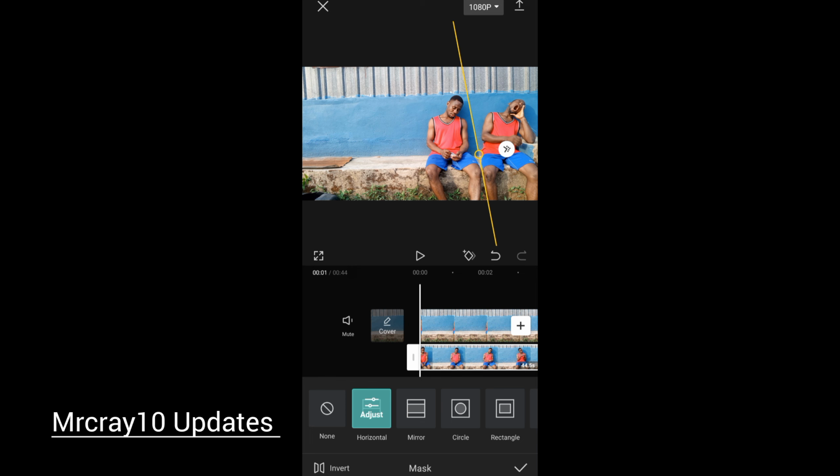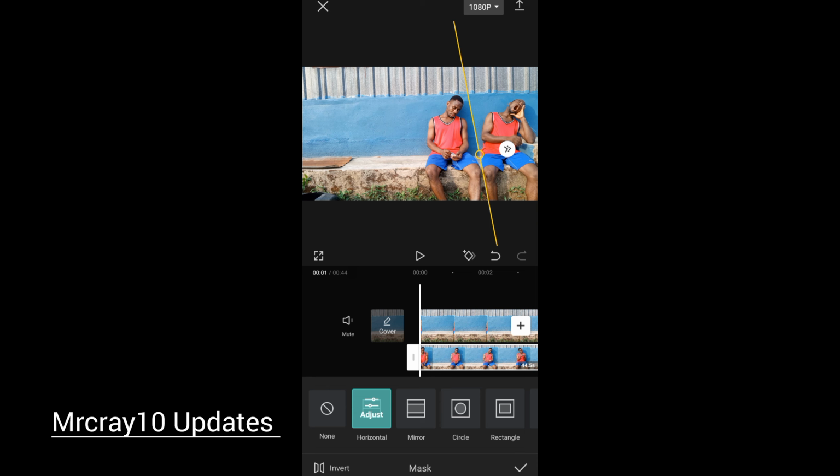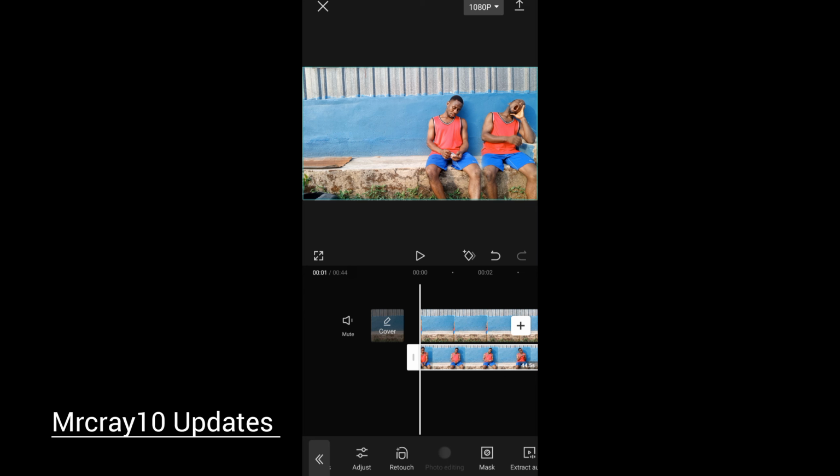So you will see that the shadow of the second character here is not complete. So what you do here is play around with this other icon here. The shadow is not okay. Here you see. So the next thing for you to do is to click on that mask so that you can play around with this icon. You adjust it so it will blend, so one can see the shadow very well. So that is just it, guys. If you are able to get it correctly, you are going to have something like this.